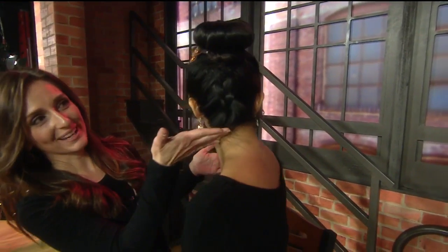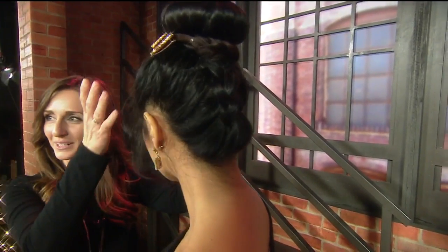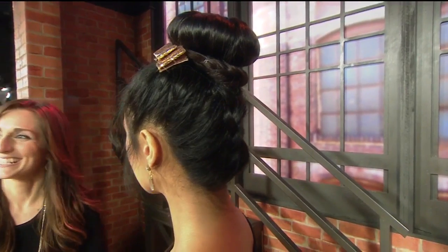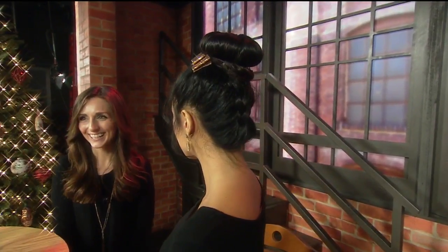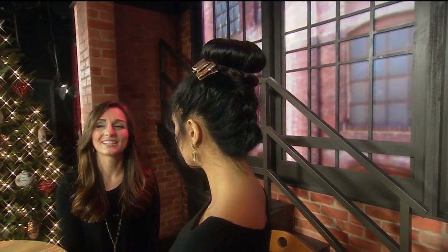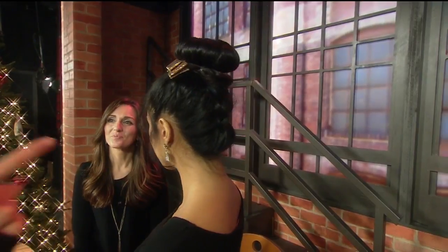I love this. You had a model showing a bun, but this is like the adult version. Yes, this is the classy, elegant adult version. And as you can see in the back, it's a braid, and then it goes up into the sock bun here. You think it's just a bun, but then you turn around and you see all this fabulousness. Now, let me tell you, not everyone knows how to French braid. So how did you actually make this happen?